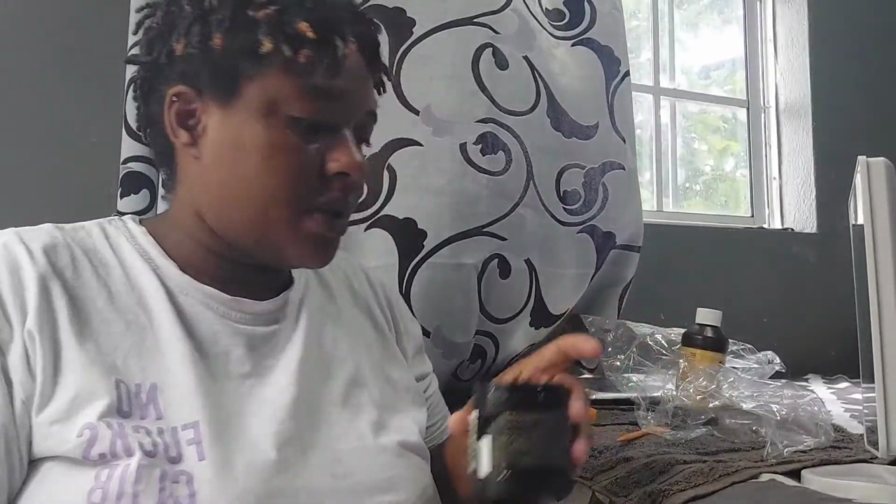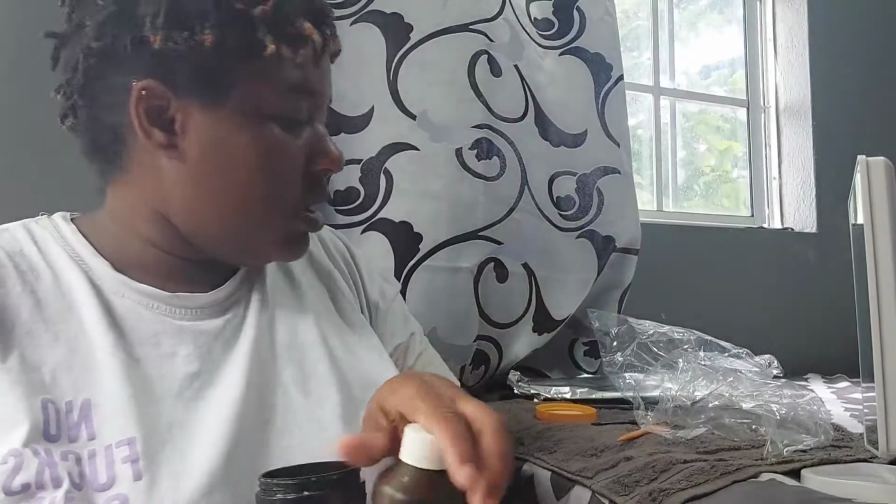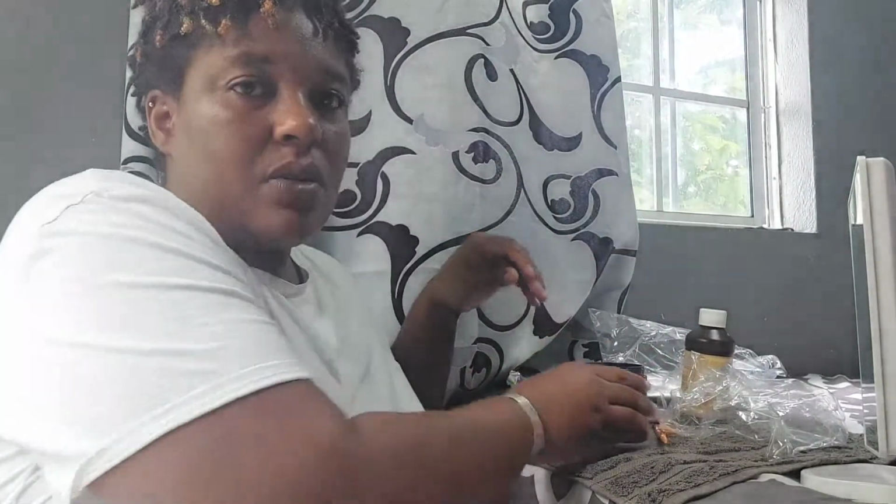Alright, so I put them in. When I finish, throw them in the garbage. I'm going to put a little in there at a time because I don't want it too watery. You want to apply it like when you apply cream to your ear. You don't want it to drip all over the place. Let me get one towel. Get that towel.